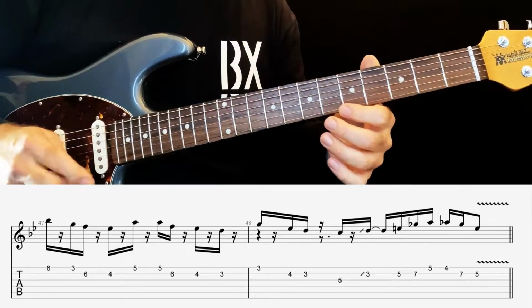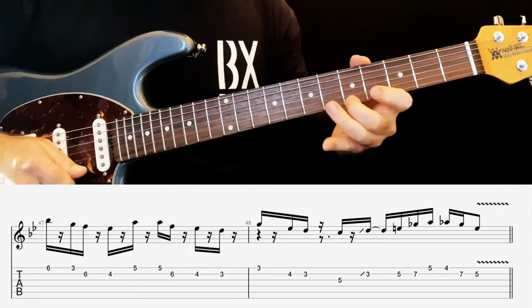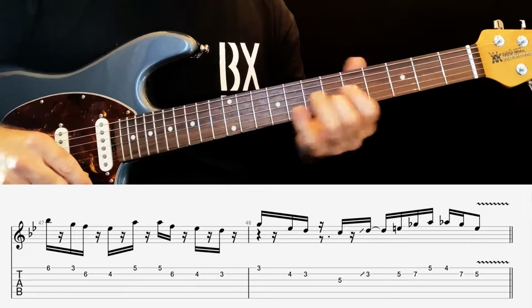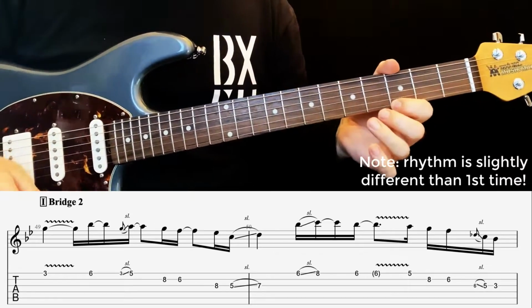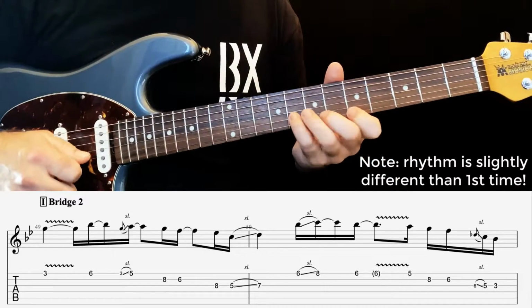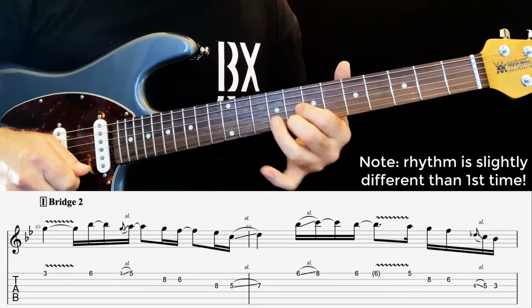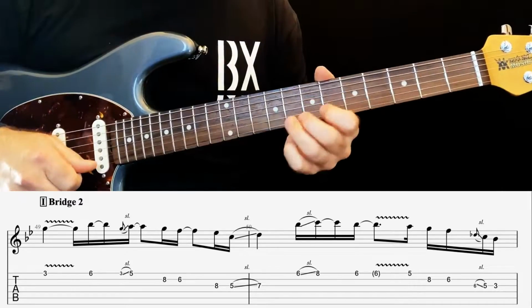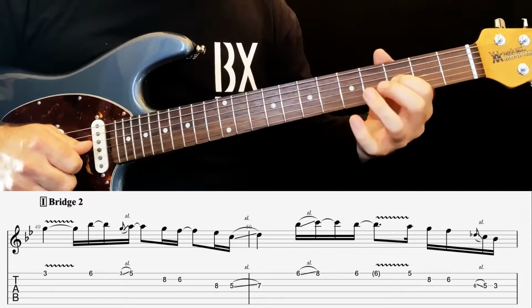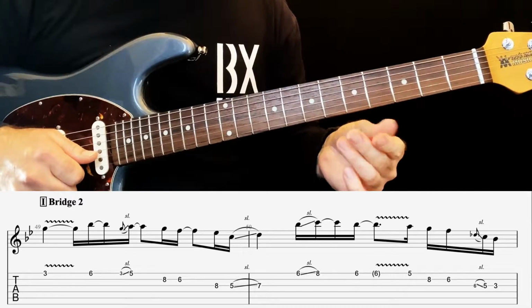This time round, I think Theo is playing the same as what he did the first time. The other guitar part is what's changing. We're then back to the other melody, but it changes a little bit at times here. And finishes like that. So have a look through the tablature. There's nothing particularly complicated in there.